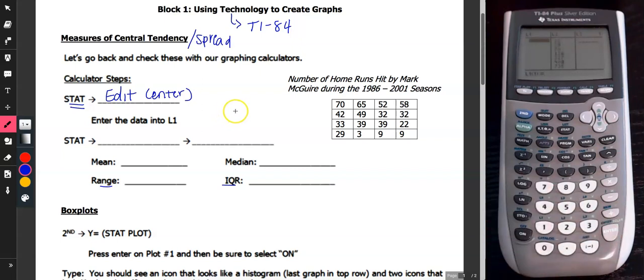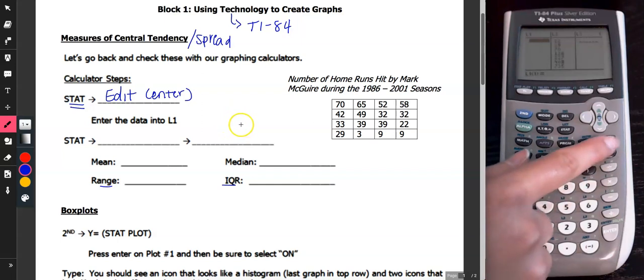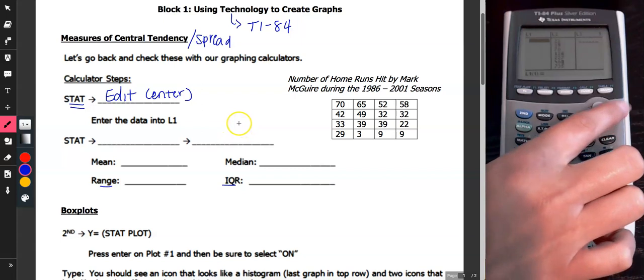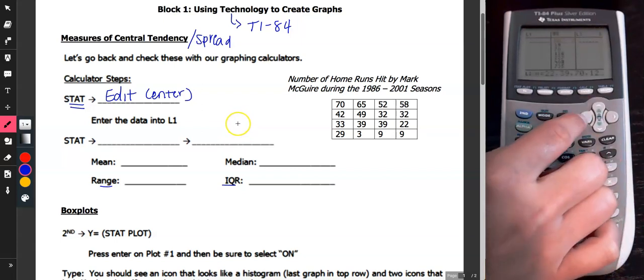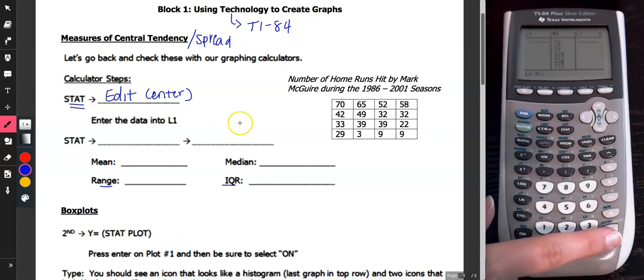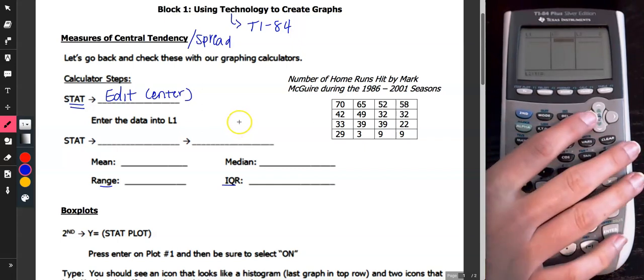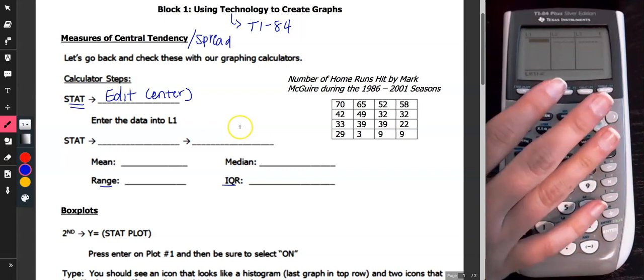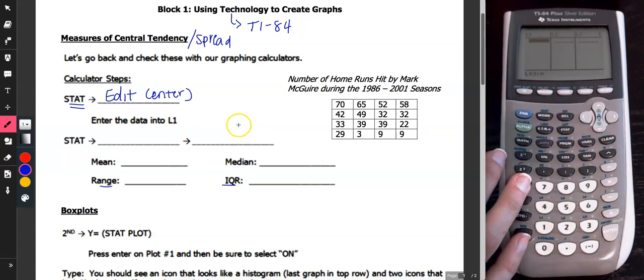If you click delete, it's not the end of the world. There's a guide in the reference sheet to get the list back. Instead of getting rid of the numbers, it just deletes the entire list completely, which is annoying. So click clear instead. Then do the same thing, scroll to the right, go all the way up, so L2 is highlighted, click clear, click enter, and now it's all blank. Yours might be blank if you've never used this before, but you'll have to clear it out eventually.